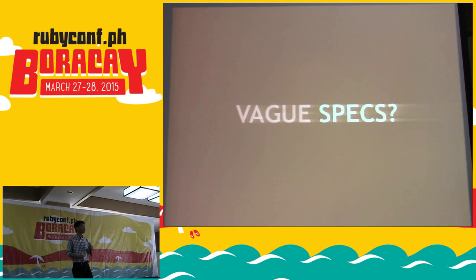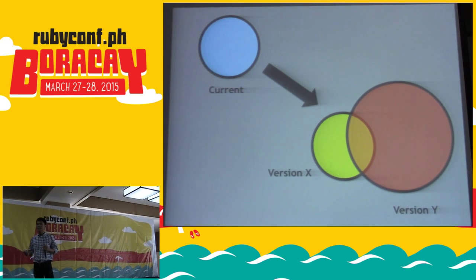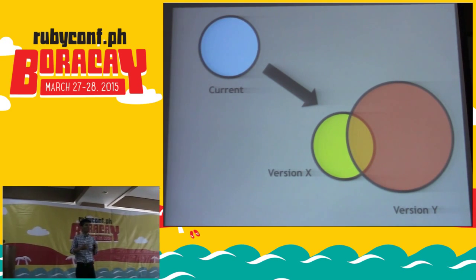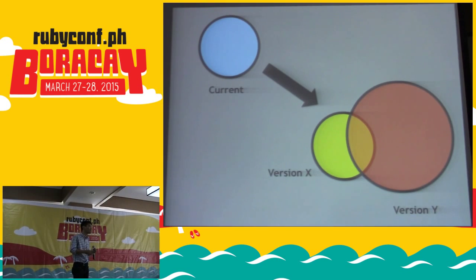So now, we are constrained by the fact that the specs are not yet final. So what I did was, hey, even if the specs are not yet final, there is a finite set of possibilities on how the product is going to evolve. So for example, in this one, we have a current version. And then I asked them, 3 months from now, how would you want the product to evolve? So of course, they had about 3 to 4 ideas. So I asked, how are those ideas going to work? So for example, in this simplified version, you have version X, which is a smaller product. And then I also asked them, how is version Y going to work?